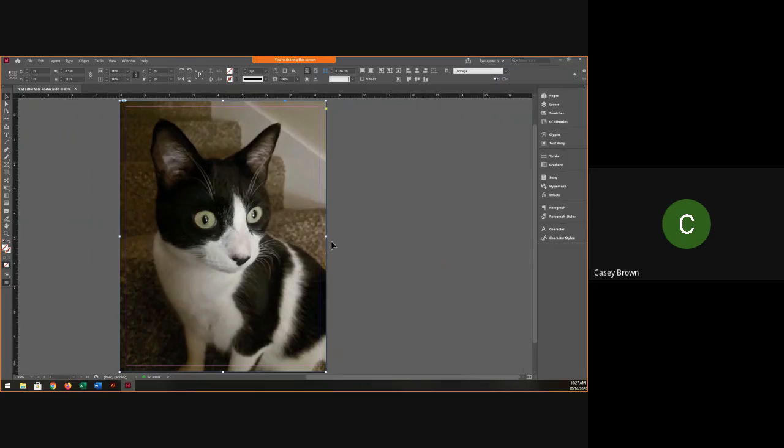If your image, for whatever reason, isn't following it, you're going to have to take the bars on the side, the anchor points, and drag them until they click to the edge.